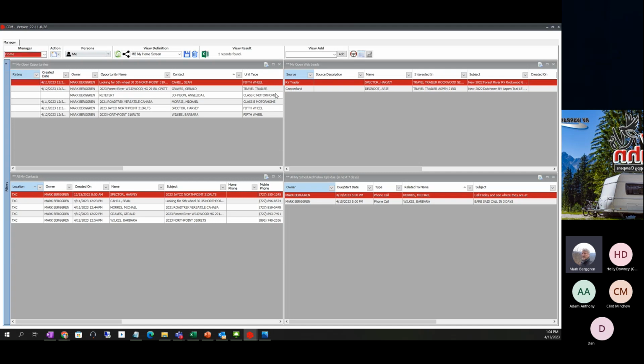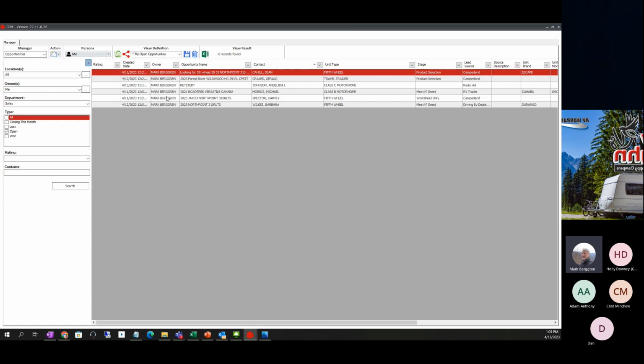The home manager is pretty much, well, I call it the coffee and donut menu. When you come in, you sit down and go, okay, what do I have ahead of me? What's my day looking like? Everybody else calls it a dashboard, which it is, but it's just what you initially see. Your real work is always going to be in your opportunities. That is where you're going to spend the time.